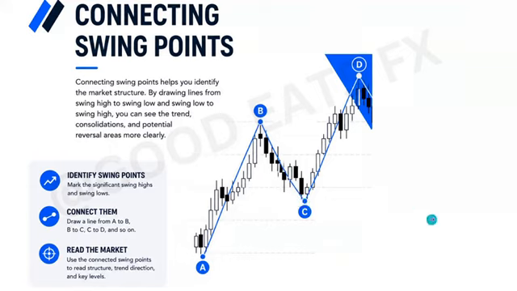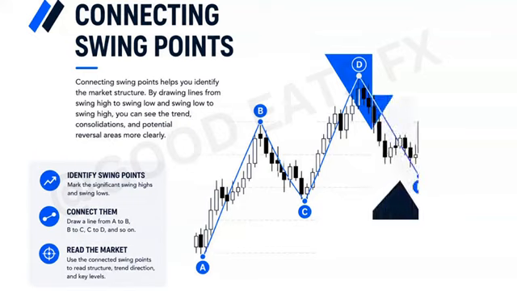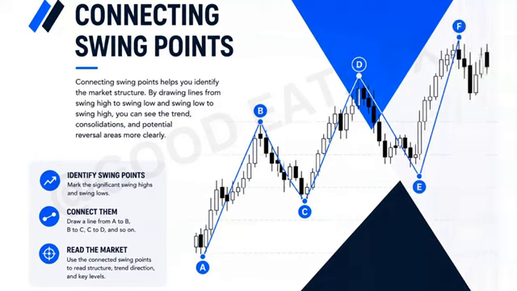So this is really cool when you connect the swing points. You actually learn to read the market and detect the direction of the trend. Okay, and then from D, we see here that we go to letter E. So I think this is a pretty neat thing to look at. When you start connecting ranges, you're able to identify the market structure. And you can see here in this example that this is an uptrend, simply because it's creating highs, higher lows, higher highs, higher lows, higher highs.